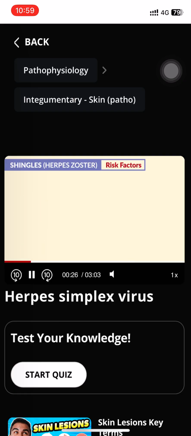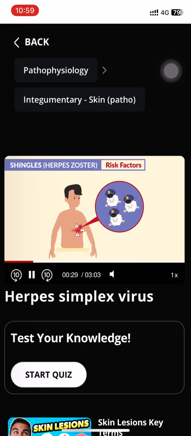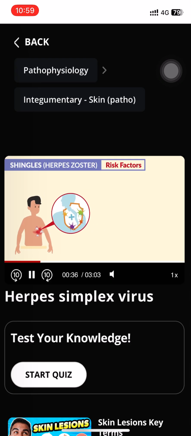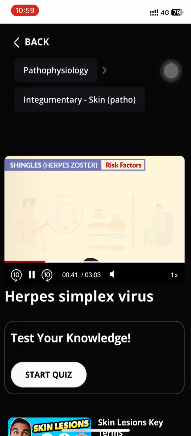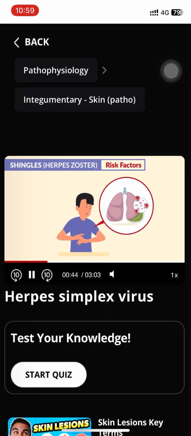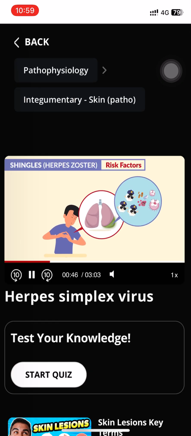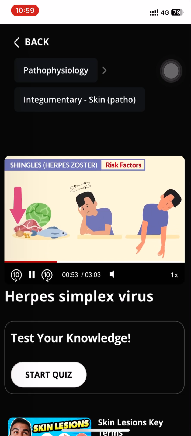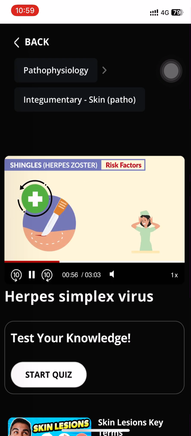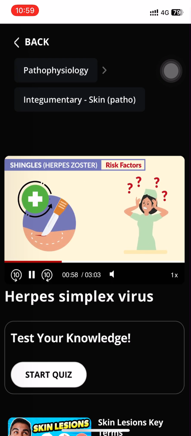So the risk factors are pretty simple. Just think of a client whose defenses are down, called immunocompromised, or a compromised immune system. Say a weak immune system like clients on immunosuppressants, or clients undergoing chemotherapy, or even clients fighting off another infection like pneumonia, where the immune system is preoccupied fighting another battle. Now, other causes include poor nutrition or even too much stress and fatigue, like recovering from surgery, or even like students in nursing school or those preparing for the NCLEX. We're talking lots of stress here.